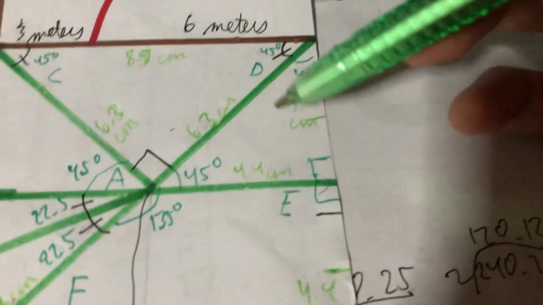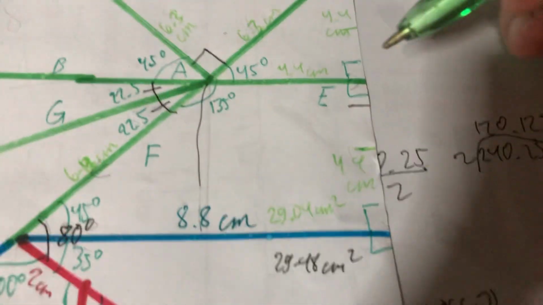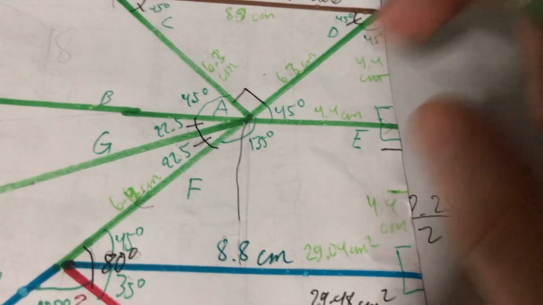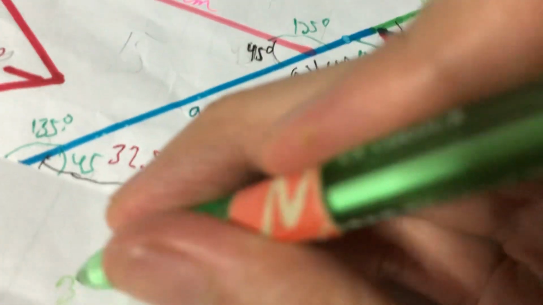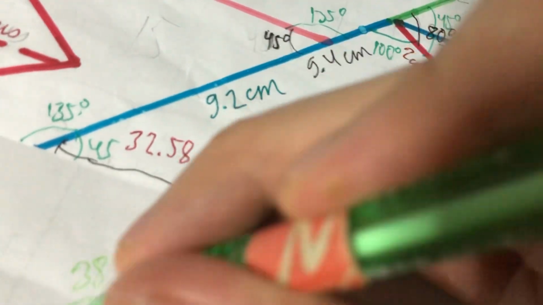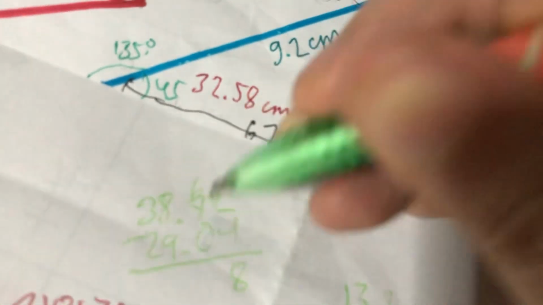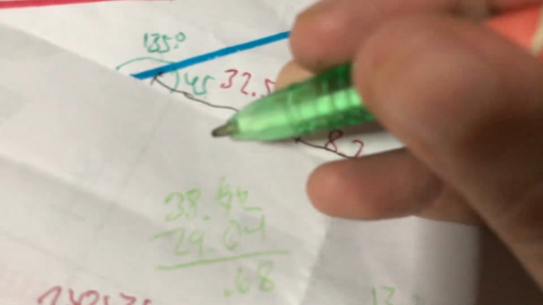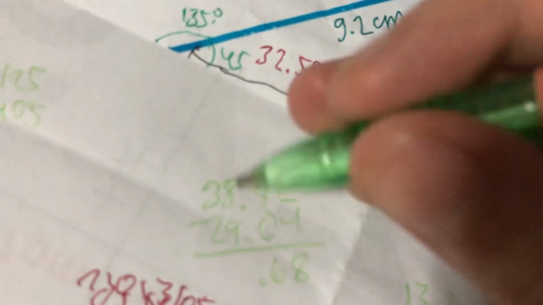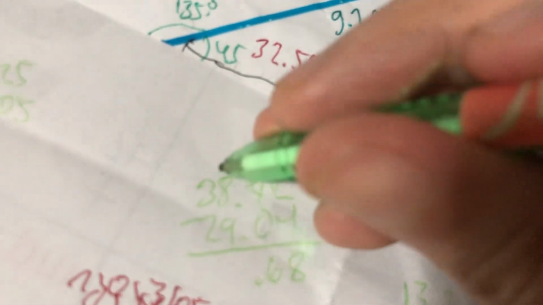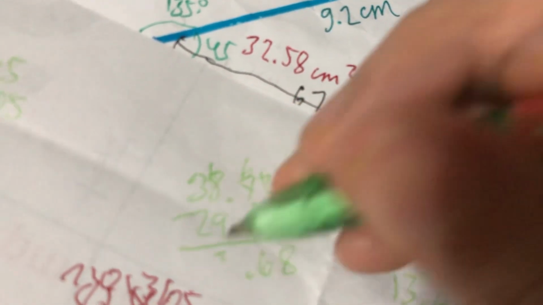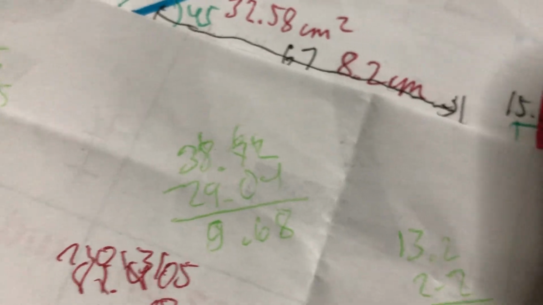So, kung kunin tayo yung area dito, we just have to subtract. What's the area of the medium triangle? 38.72, diba? So, 38.72 minus 29.04. We should get 12 minus 4 is 8. 6 minus 0 is 6. And then, no need to cancel anything, diba? So, 8 minus 9 cannot be. So, therefore, this will have to be 9. So, therefore, ang area ay 9.68. So, therefore, the area of this one is 9.68 cm squared.